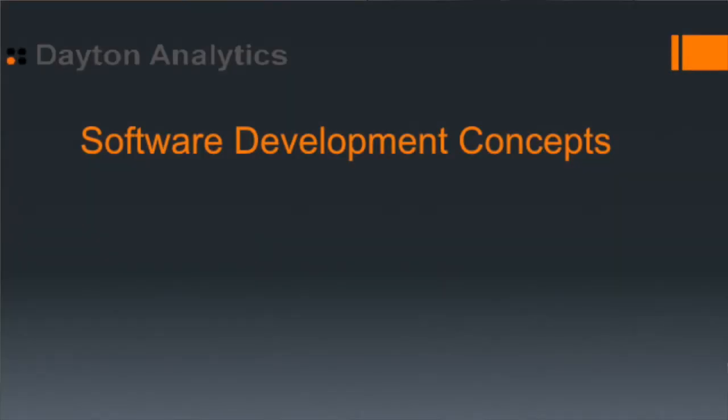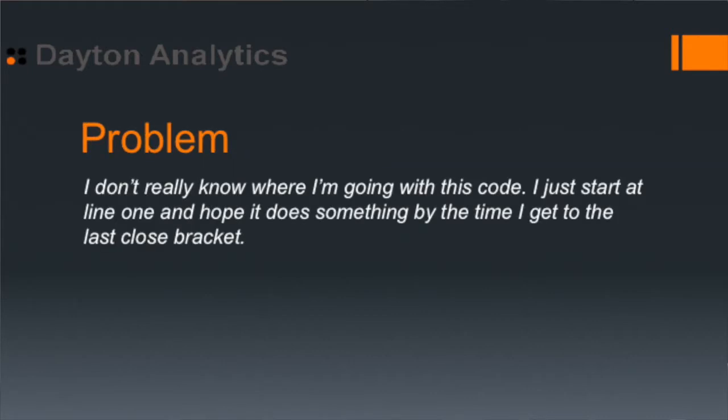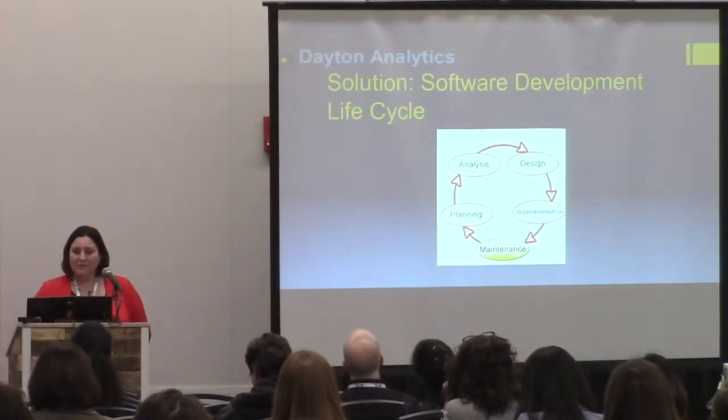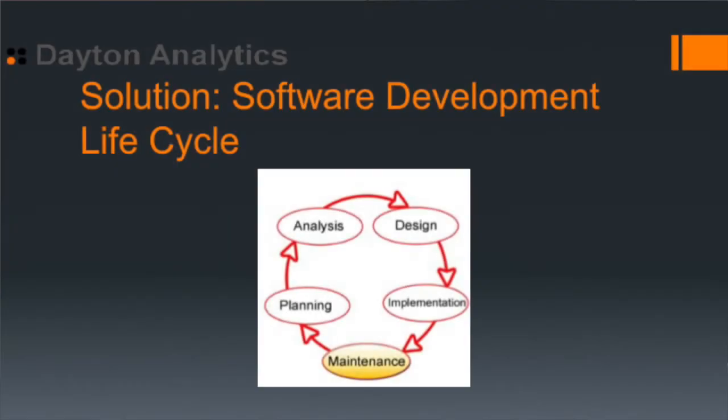So we're going to switch to concepts now, still addressing our problems. So the example here is that you're going to sit down and hack at your problem without a real plan. You're the only one that knows what's going on, so you don't know where you're going with it. You're just going to dive in. Well, the industry uses something called the software development lifecycle, and that revolves around designing, developing, and testing software.